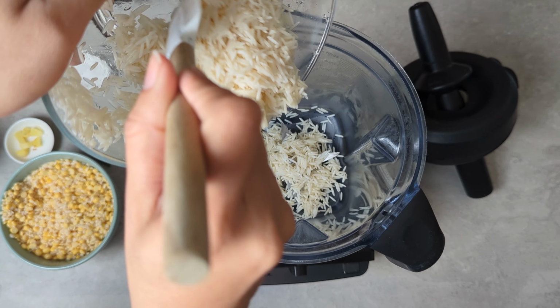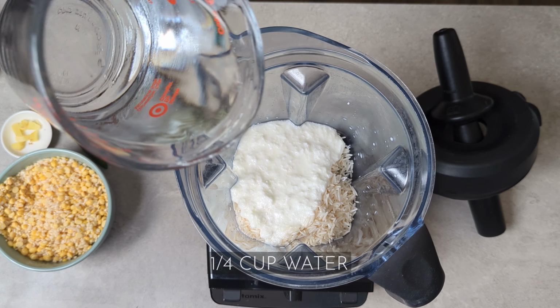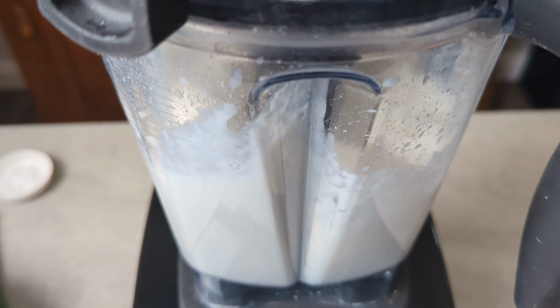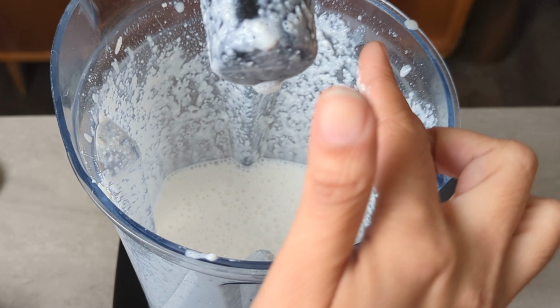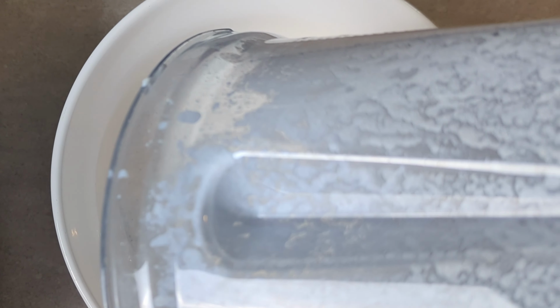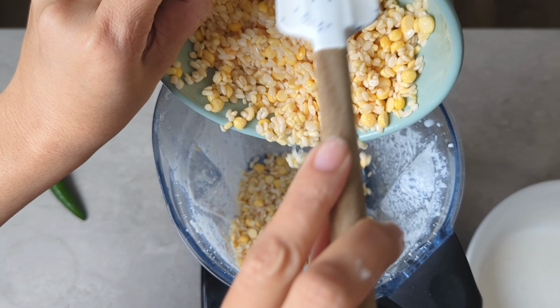Grind the rice with the yogurt and a splash of water for 20 to 40 seconds until the mixture breaks down into small grains. Transfer to a bowl and add the lentils to the blender. No need to clean it out.